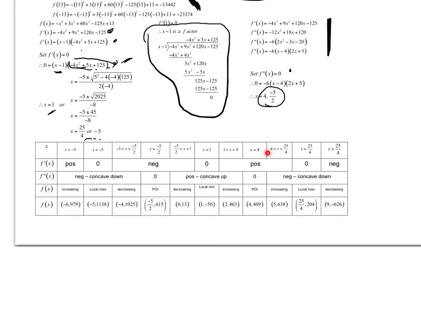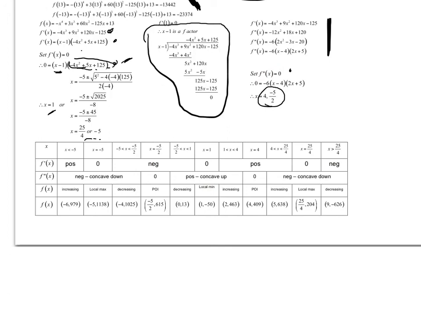So that's the end interval, interval, interval, interval, interval, interval, and then right here is where we do our first derivative test. So we are more interested in all of the x values that happened here. Okay, so x equal 5 was an important one. We get 0. X equals 1 is 0, and 25/4 is 0. And we really don't care about this one and this one because they were associated with the second derivative test. Positive, negative, positive, negative. And then that would result in a local max here, a local min here, and a local max here.